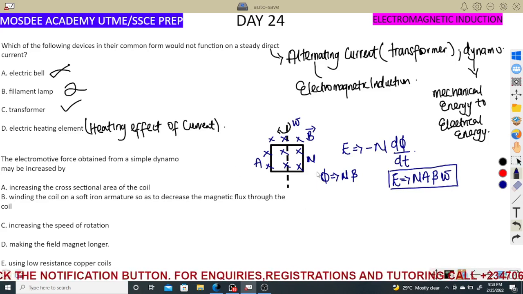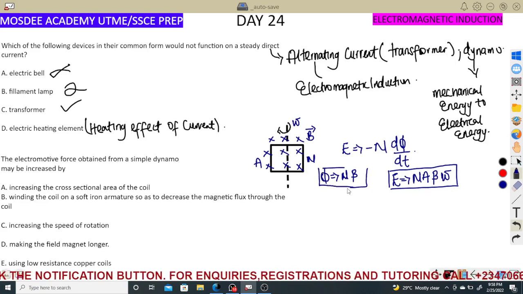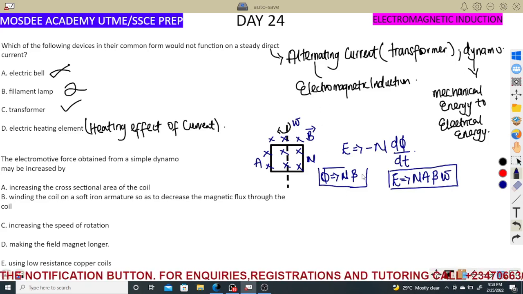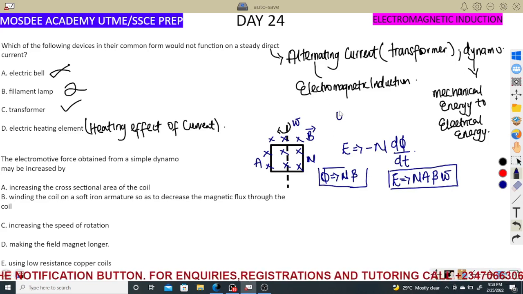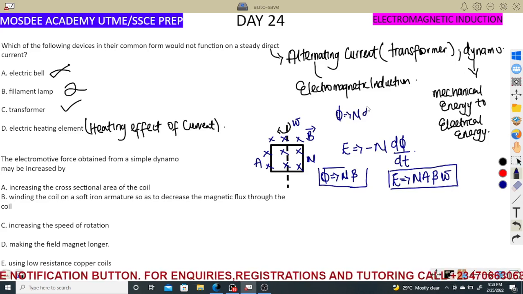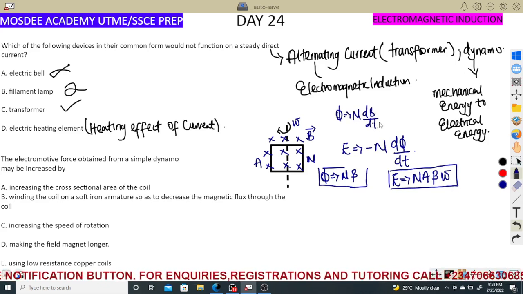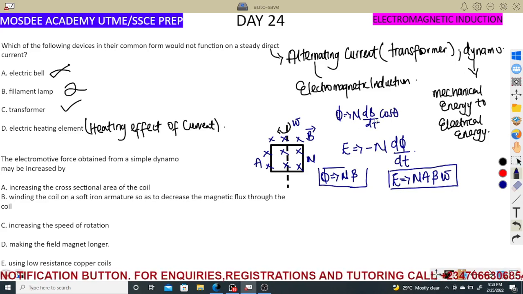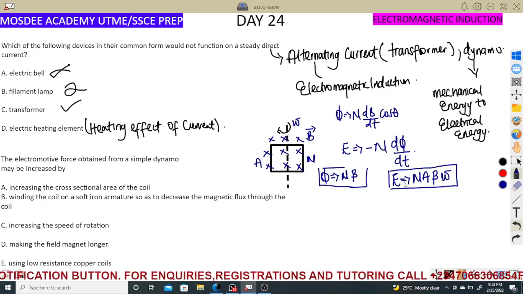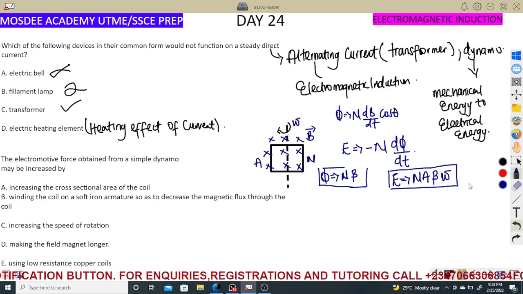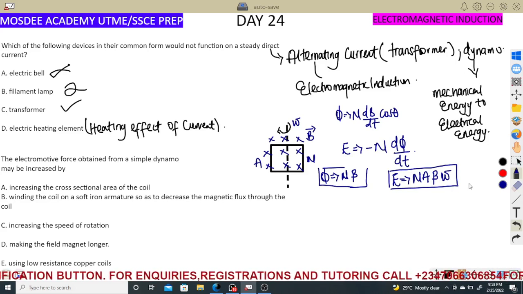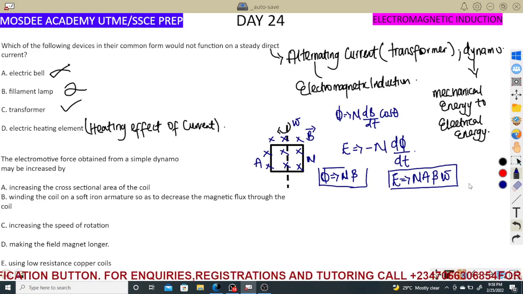I can derive this, but for now I'm only trying to give you the direct formula, which I think is good for you to just keep in mind. Omega is 2 pi f, we know that. Then we can say NB cos theta. When we differentiate the phi by the t, like I said, this thing is varying with time. So in my textbook, you can see it as N dB by dt. Then cos theta: if I differentiate cos theta, you know it will give me minus sin theta. The minus will cancel the minus on substitution, and I have NAB omega sin theta, which involves the number of turns and the angle. So the angle is always sin theta. All these things are what you need in A level physics courses.